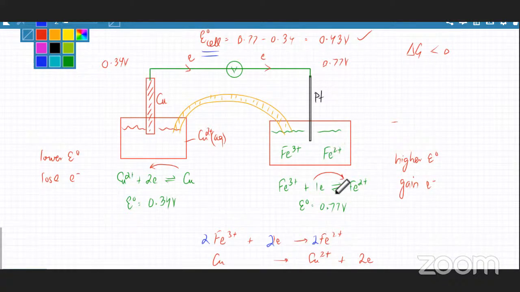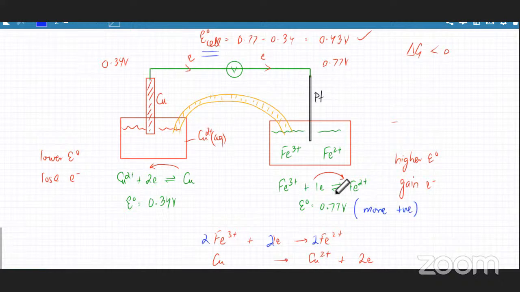You should make the iron electrodes more positive, so increase the concentration of Fe3 plus or decrease Fe2 plus. Okay, so you need to make this higher, then the E naught cell would be higher, and the electrons would flow a lot quicker. So you need to shift the equilibrium further to the right. Remember, if you want to make it more positive, you have to make it move to the right. You have to make it gain more electrons. So Fe3 plus concentration could be increased, or vice versa, Fe2 plus concentration could be decreased. और उल्टा क्या कर सकते हो? You can make this lower.